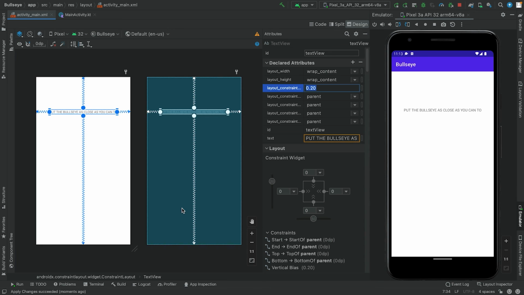I know that's a lot of information to take in, but the whole idea behind constraint layout is to always add rules to views inside it, so that whenever the app runs, the views are constrained based on the rule sets. Alright, let's continue building the interface in the next episode.